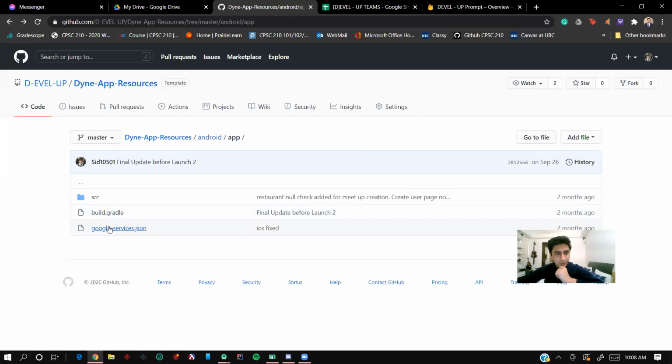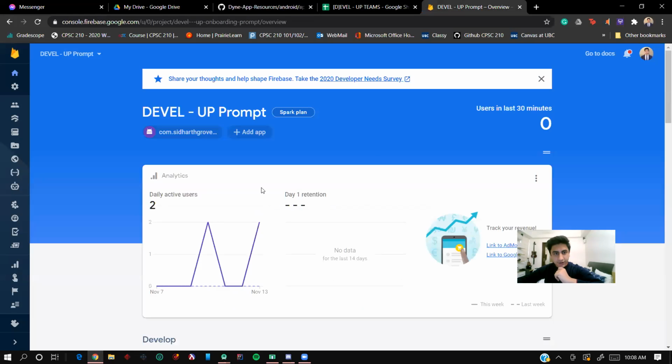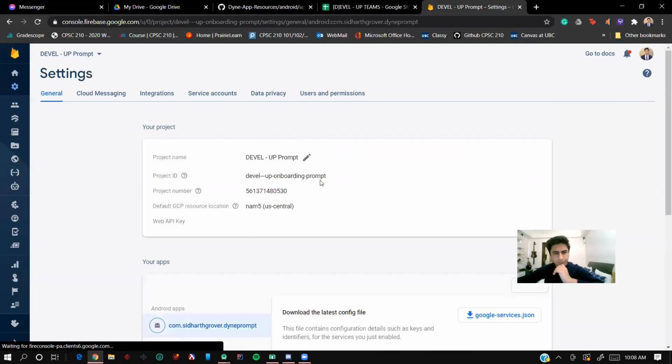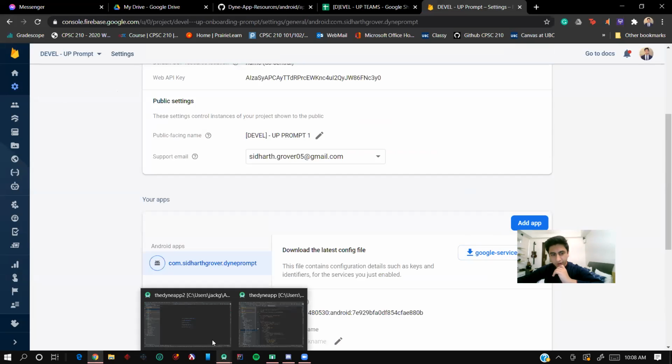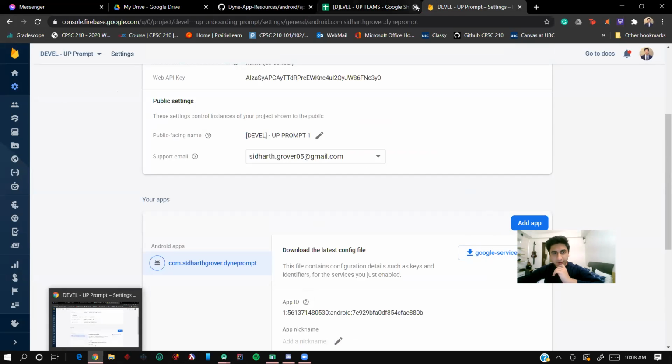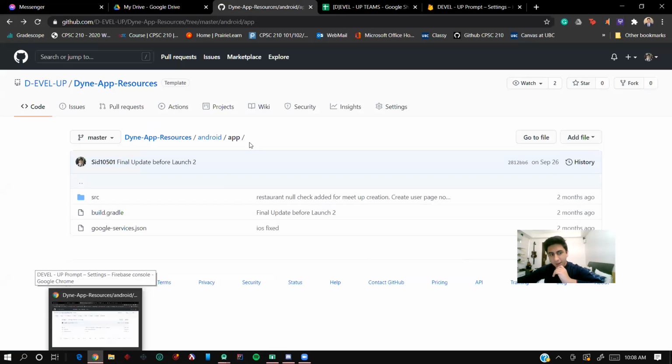Another thing you will have to change is the google-services JSON file. For example, you create a particular project, and while you set up your Android project, you will have access to the Google JSON file in settings where you download it, and you will have to replace it inside the app folder inside Android. So that's one of the initial steps you will have to go through.